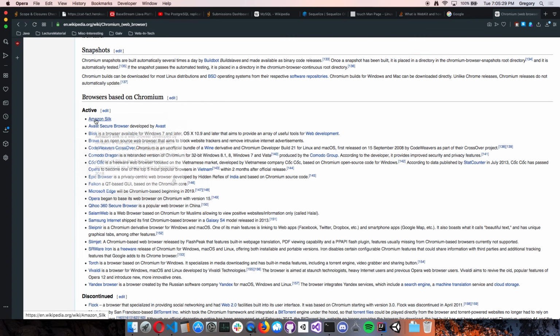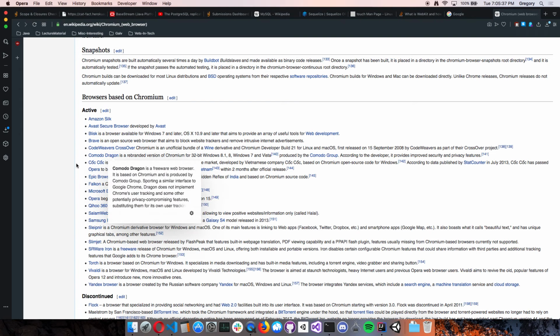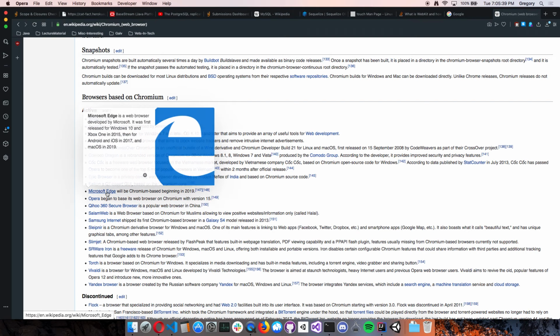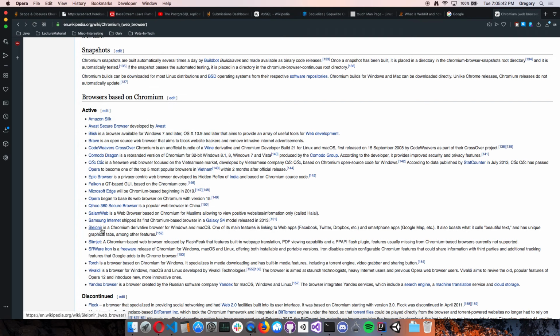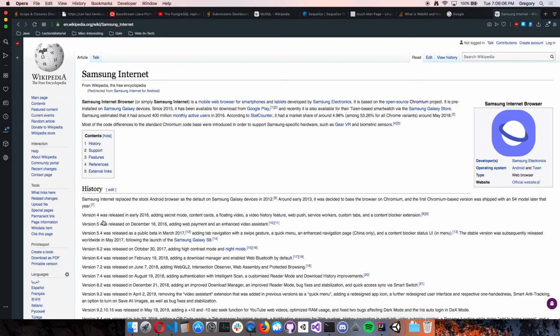We also see Amazon Silk. Amazon has their own web browser. Brave is a cryptocurrency web browser. Komodo is a firewall that you may have installed at one point. Microsoft, I think we all know Microsoft, and so on and so forth. Even if you have an Android device and you open up the base APK Internet Explorer, that's a Chromium-based Internet Explorer as well. So right now on your Android phone, if you were to completely format it, wipe it, and boot it clean, it would have this Samsung Internet applet installed that's based on Chrome, right?